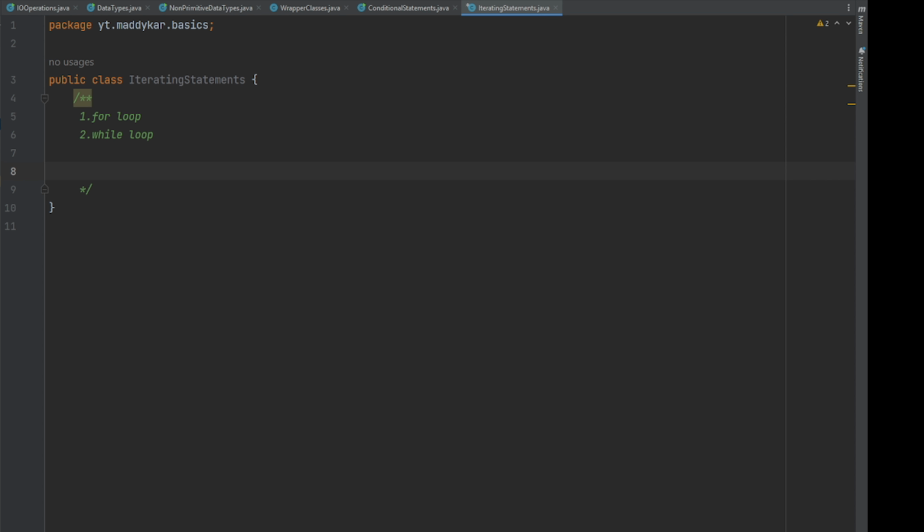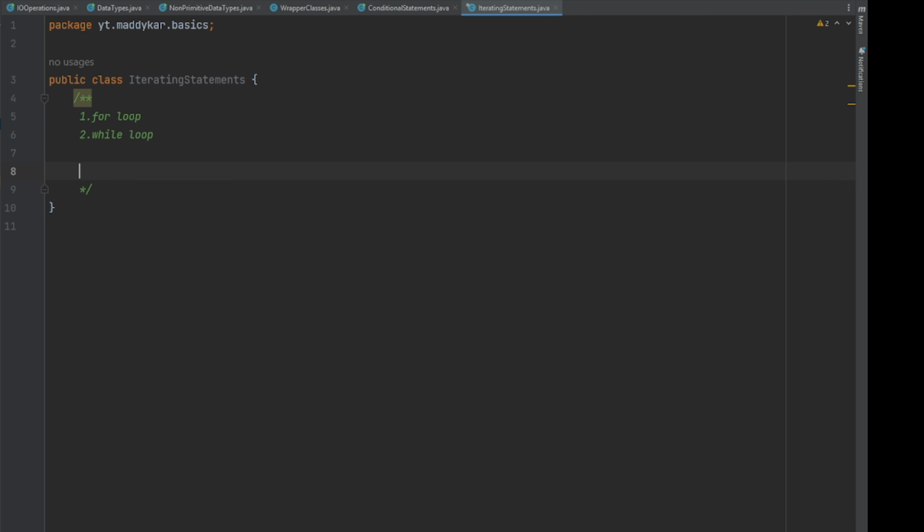The for loop is perfect whenever you want to print all the elements in an array, or whenever you want to print specific patterns, or whenever you want to repeat a specific task for a specific number of times. Basically, for loop is used wherever there are iterations in the logic.